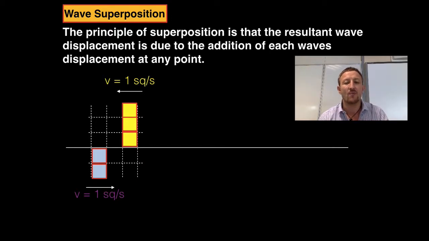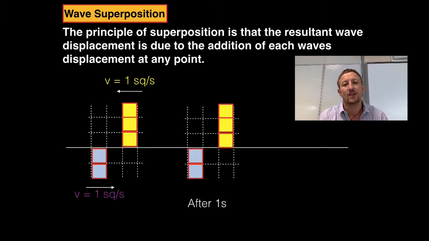Now the grey waves coming in from the left basically are troughs. So the troughs are two squares deep. So I've got a big water wave of amplitude 3 yellow squares up meeting a trough of a wave which is 2 squares deep. And they're moving both at the same speed at 1 square per second. Okay, so the question then is, what will happen after 1 second? So let's put the scenario in first.